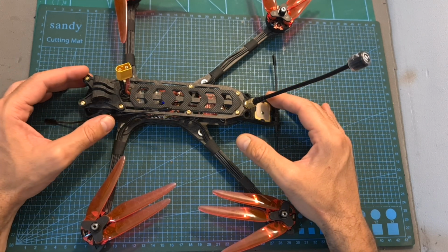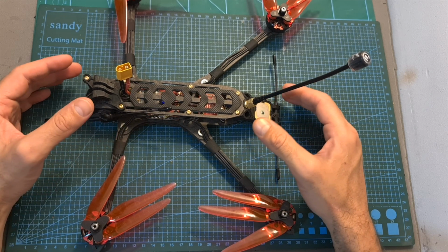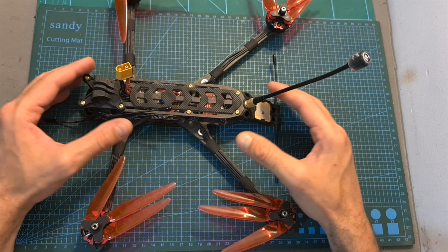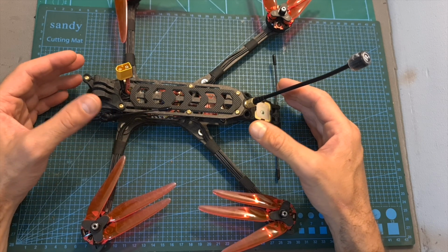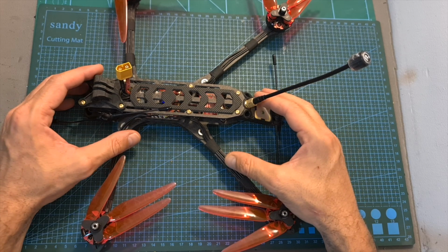The next thing that I've done is to head outdoors and test the Rekon 7 Pro. Overall, after testing it out, I can tell you that its build quality and design are great, which is not surprising as this frame was designed by Dave C.